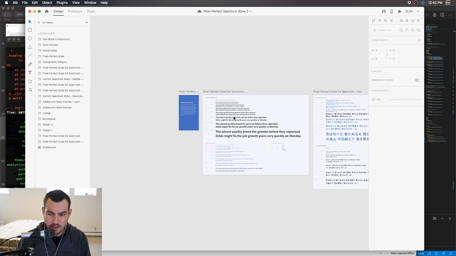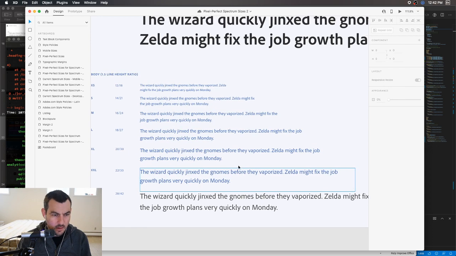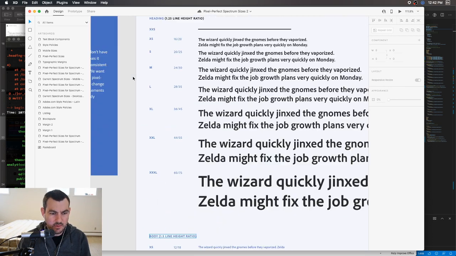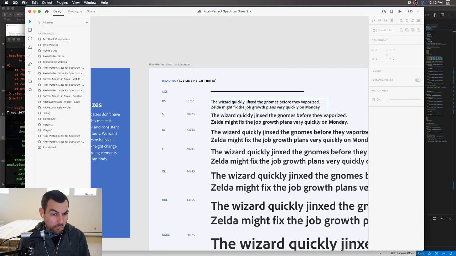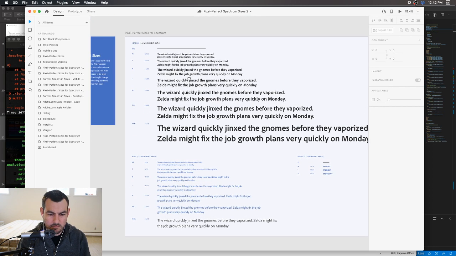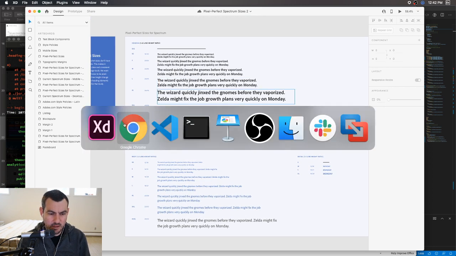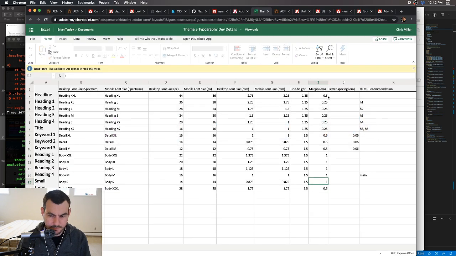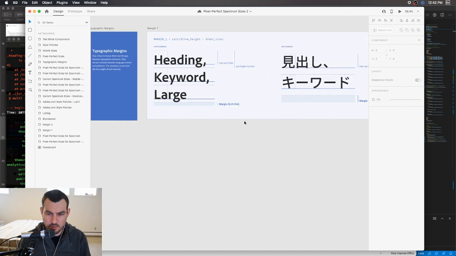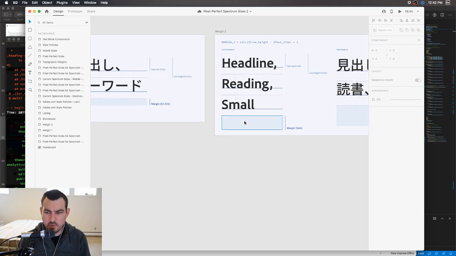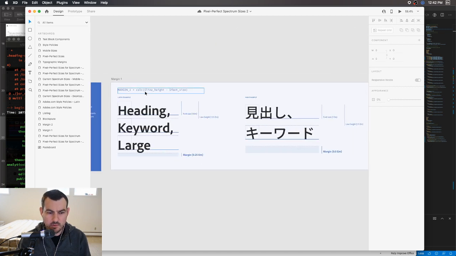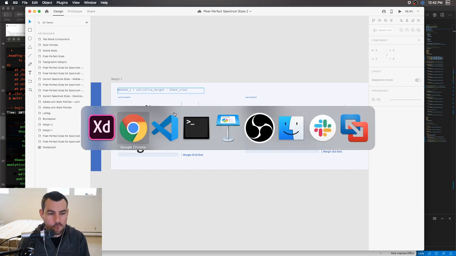Where's my body? 1.5. So it's 1.5 and 1.25. This is really confusing. And then margin, we just have margin 1 and margin 2. So there should just be line height minus font size, but line height in pixels. That's why we calculate the margin the way we do.